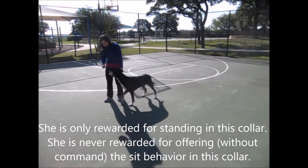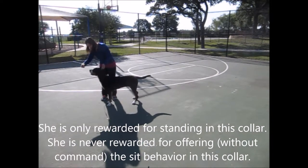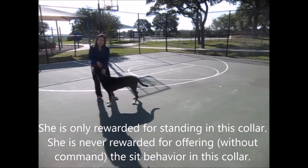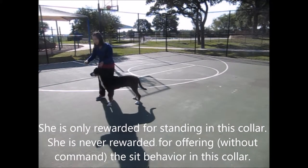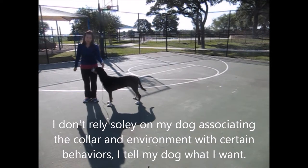Now Vesta, step up. Step up. Step up. Good. I'll click. She already knows this, but she knows to stand, but hold very still. Let me stack her, let me move her around, and do whatnot. Stand. But notice I'm telling her in conformation. If you do only conformation, a lot of people want their dogs to automatically do this. And that's what presents the problem if your dog does multiple sports.